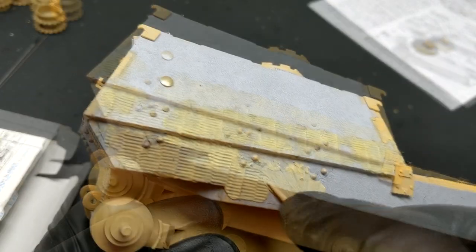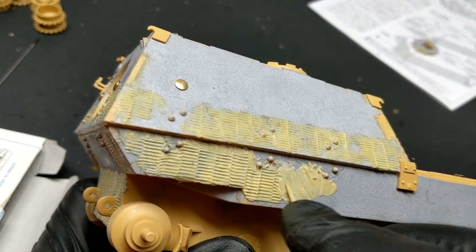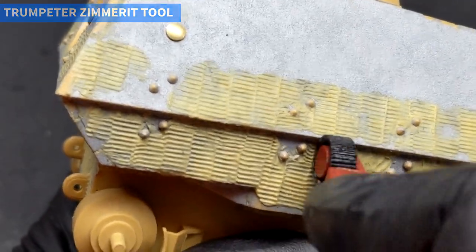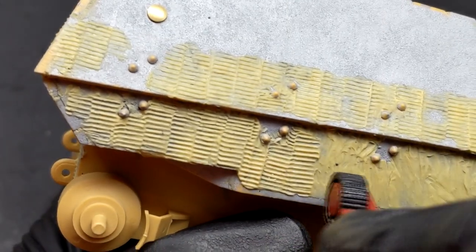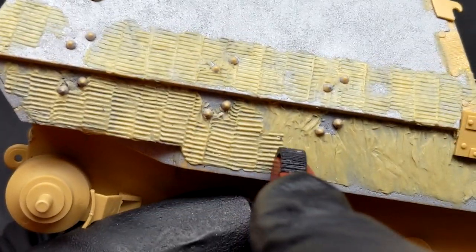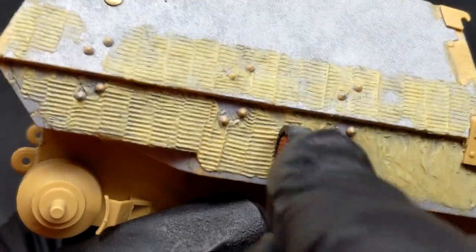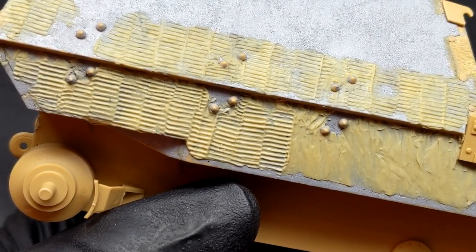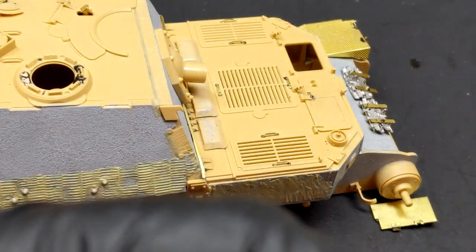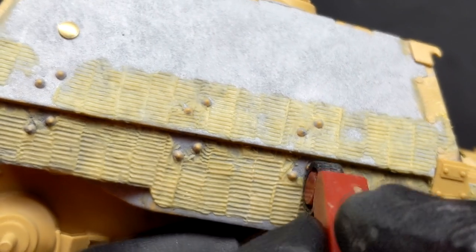This was the biggest hang-up I had with this kit — I kind of got in my own head. I was afraid that the Zimmerit going around the bolts on the front of the tank would be a challenge and I'd end up screwing it up. I also didn't want to use the Tamiya Zimmerit because it was too perfect; I wanted the Zimmerit to look kind of nasty, knowing it was applied by hand. Two big tips when applying Zimmerit: one, keep your tools damp not soaking so the putty doesn't stick, and try to roll the putty on as thin as you can — the thinner the better in my opinion.